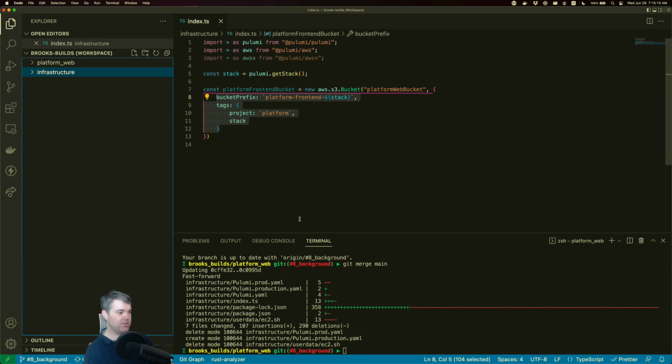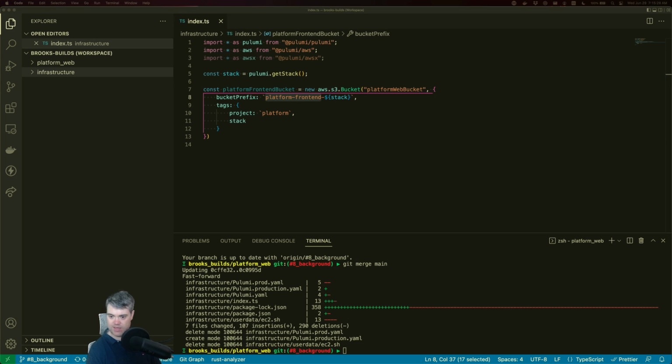So, Pulumi up. Right now, this just creates a bucket for us, which is where I've been looking through and remembering exactly how to create a CloudFront front end with this, because that's kind of the point. That's what we want to do. Let me see if I can relog into AWS here.